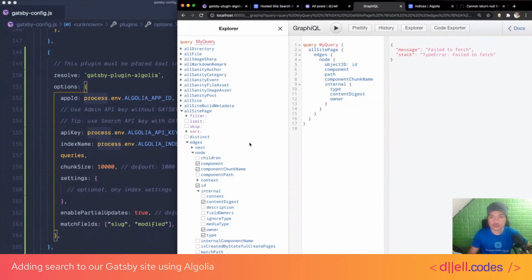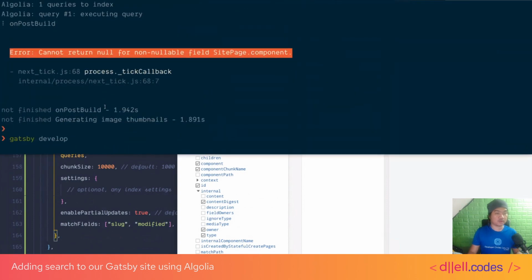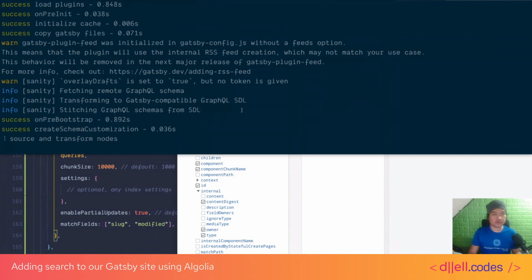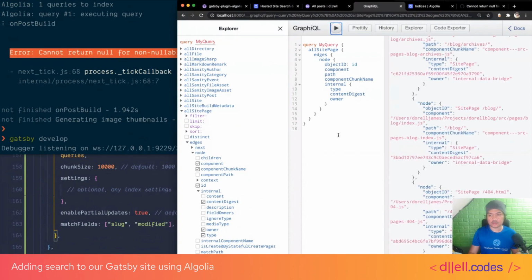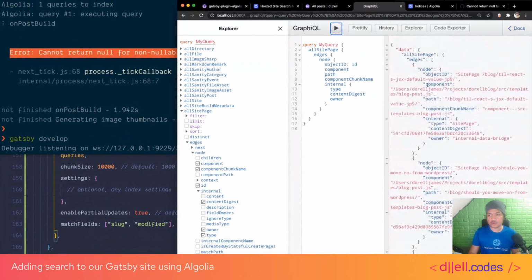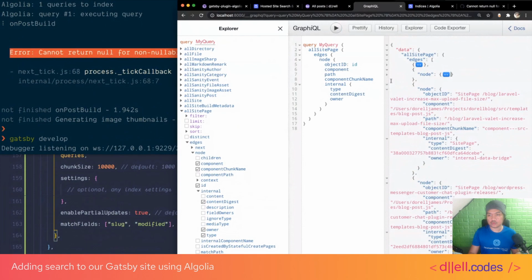So the component. Start the development browser again. And let's try this one, the component. Yes, like the error says, the site page component field returns null. Component one. So now component two, three.